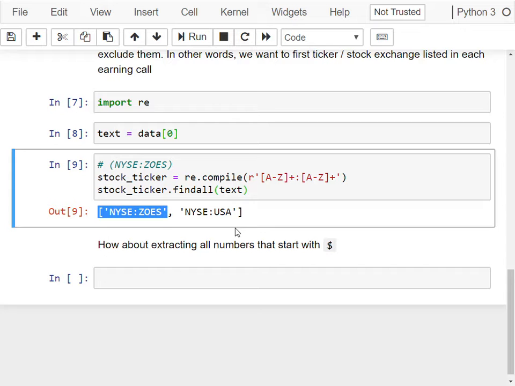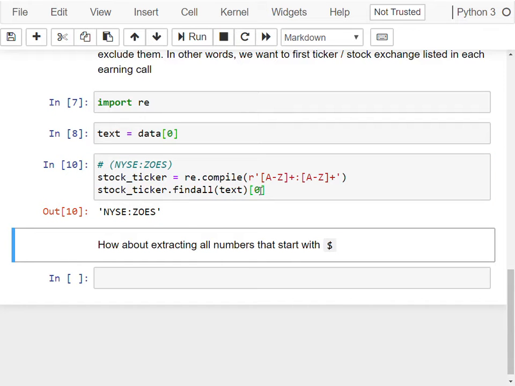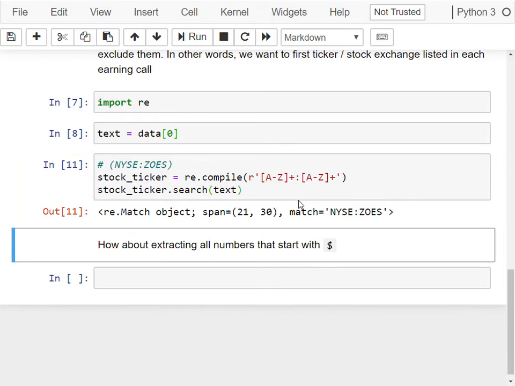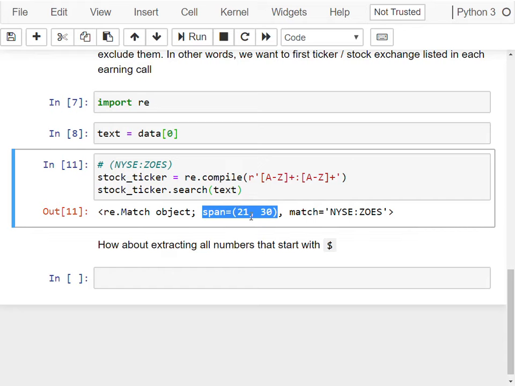So I have two options here. Either I only use the 0 because it's a list of things, I pick the first one, or I use the other function, the function search. So I can do search here, and the function search will give me a match object, and you can see here the span of the match object is between 21 and 30.